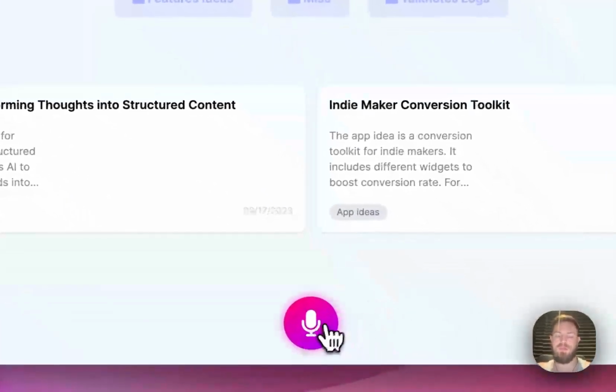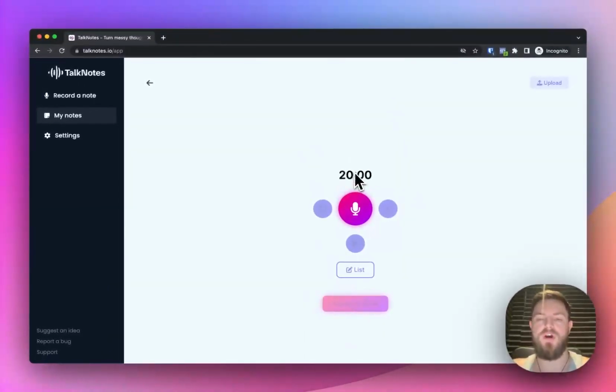So you can click this button here, and you have a few options. You can upload a file if you want to use a pre-recorded file, and you don't have to worry about the 20 minutes limit. The file is going to be automatically trimmed down to 20 minutes. So if you upload 30 minutes, the backend will handle the 10 extra minutes and will trim it out.